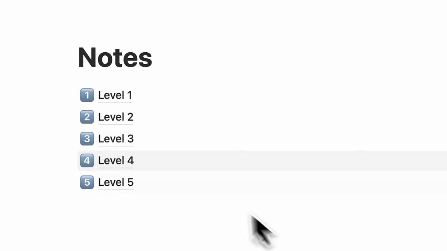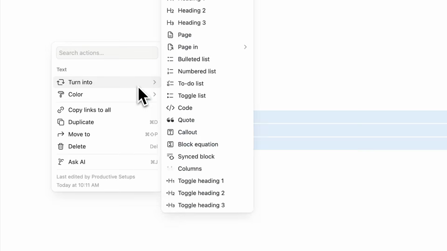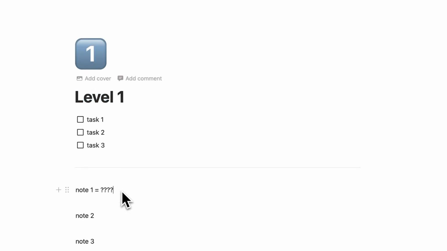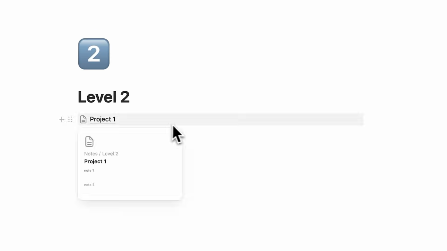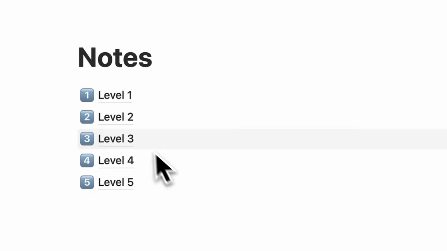And so we move on to level 2. Level 2 is at least better. People have their projects in here, and these projects are pages. So you can click here on project 1 and add your notes in here, note 1 and note 2. This is at least better than level 1 as it sits in a folder. The problem here is I can't see all of my notes in one go. I have to click and then open up the note. What if I want to see all of my notes but also have them labeled by the project? Well, that's when we get to level 3.